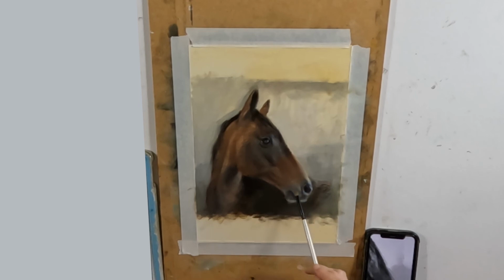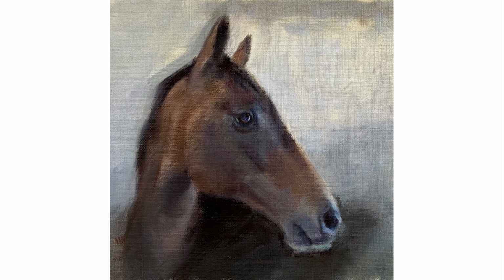So really then I think we're coming to the end of this painting. There's really not a lot more that I can do to this painting now. I'm in danger of overworking it. So the best time now is to stop, and I will show you a picture again of this painting. So here is the finished painting then.